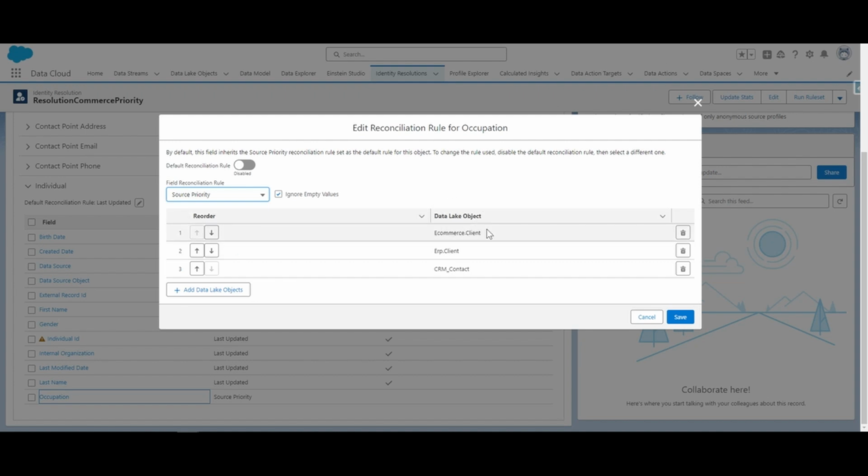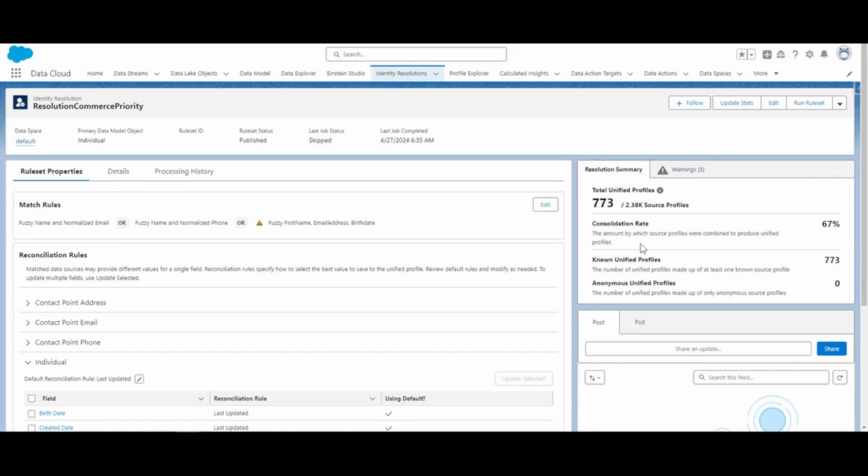We'll say, okay, prioritize the e-commerce client data file, based on the source it came from. But you can also prioritize by the last time it was updated or processed, for example. So identity resolution is two things: matching rules, which define how to match records and by what algorithms, and reconciliation rules, which decide, if I have conflicting records, which one I take.